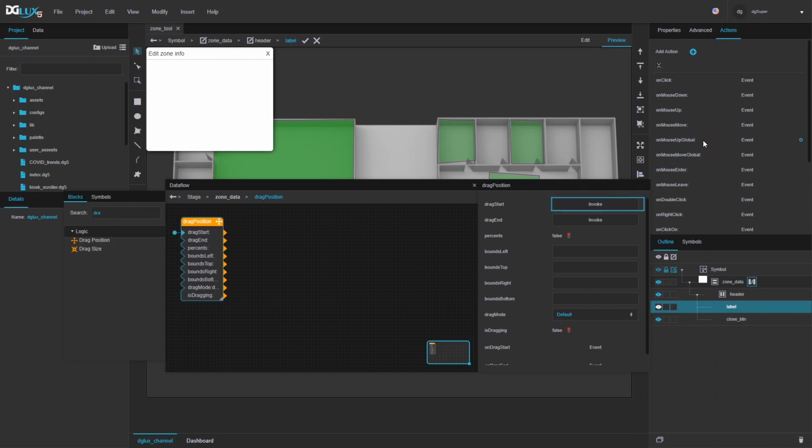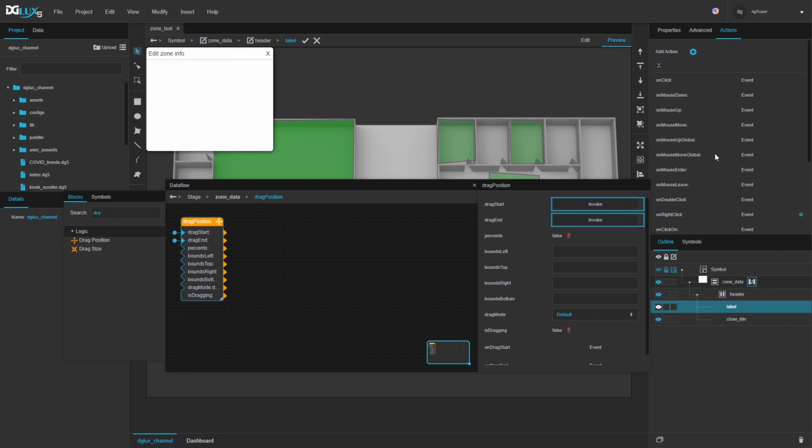On mouse up global. Why global? Well, because I want to stop dragging when I let go over anything, right? Even if I'm no longer over this header. Otherwise, you might have some issues when you move it to the side. Your mouse jumps off your header, and then the mouse up will not fire if you're not over the item. So mouse up global it is.